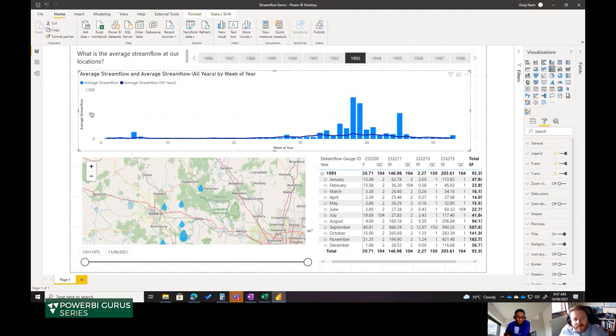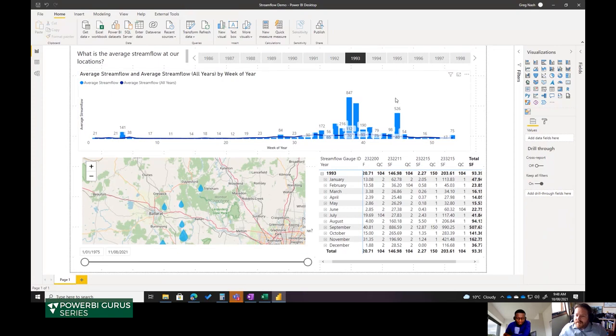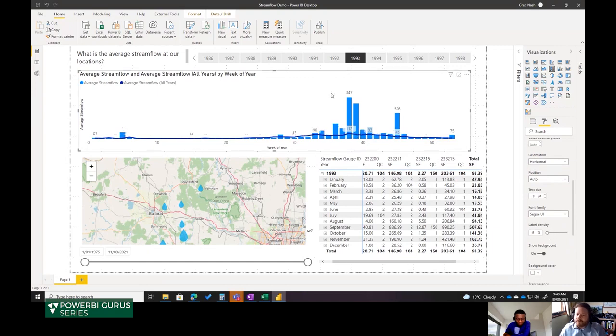So the thing about proximity, have you noticed here that to be able to tell what number that is, I either have to mouse over to work out it's 846, or I have to draw an invisible line with my brain from 500 and then try and work out. So a simple way, if this is the most important piece of information, we want to make that obvious. So I want to add data labels to the top of this one and then remove the y-axis because that's no longer relevant. So theoretically speaking, and maybe that's too many data labels, so that's a bit busy. So let's remove the label density down, and so only relevant information starts to appear.